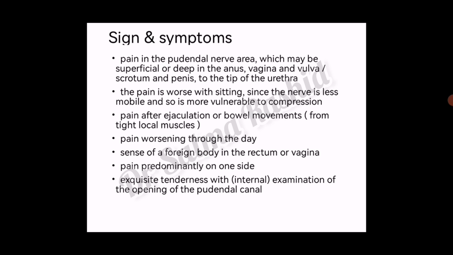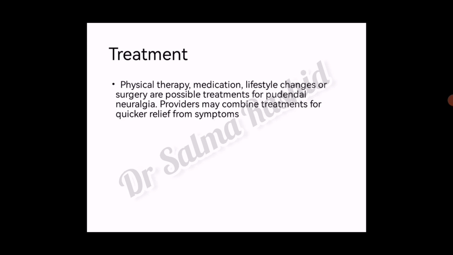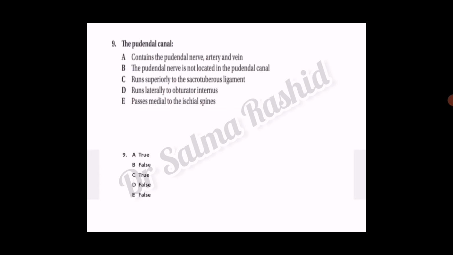Pain worsening through the day. Sense of a foreign body in the rectum or vagina. Pain predominantly on one side. Exquisite tenderness with internal examination of the opening of the pudendal canal. Now, treatment: physical therapy, medication, lifestyle changes or surgery are possible treatments for pudendal neuralgia. The provider may combine treatments for quicker relief from symptoms.